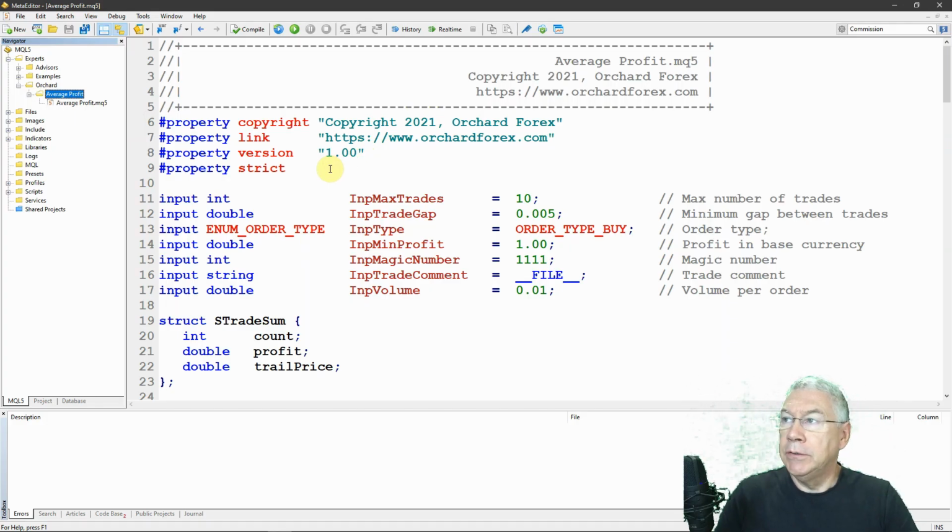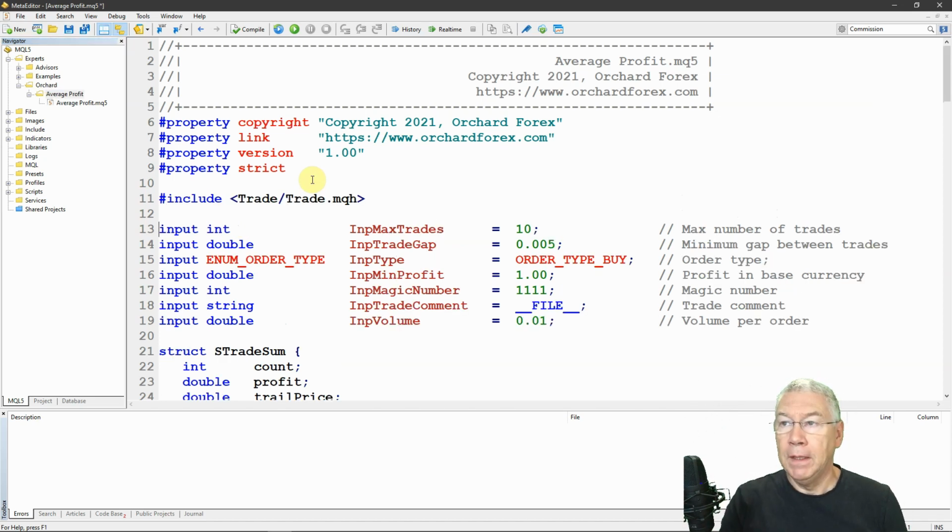Now I have the editor open for MetaTrader 5. I've simply copied in all of the code from the MetaTrader 4 Expert Advisor to begin with, because there are not many changes. The structure of the Expert Advisor is the same. So I'll just make the changes that are needed now for this to work under MetaTrader 5.